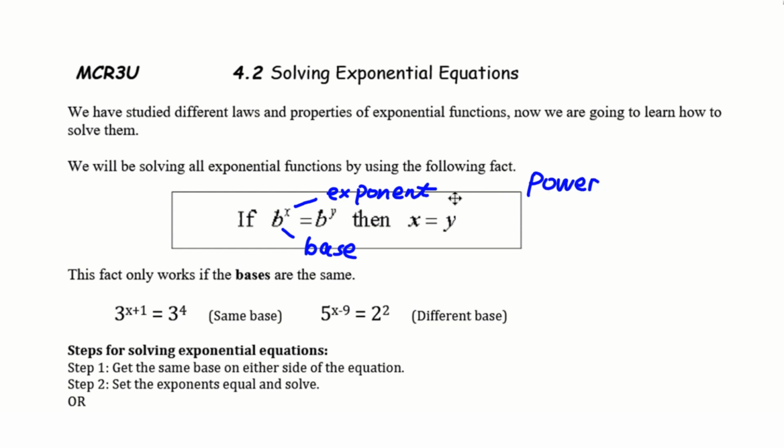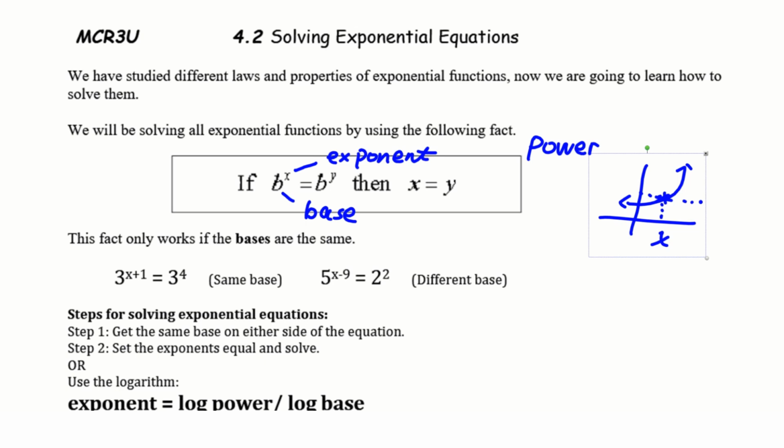One way we can solve is we change both to the same base. The left side is one power, the right side is another power, and they have the same base. And we use the property of exponential functions. If we have the same x and the y value equals, we have only one x value corresponding to one y. So we use this property: if the two powers are equal and the base is the same, then the exponent will be the same.